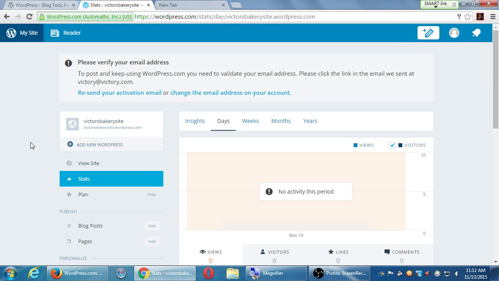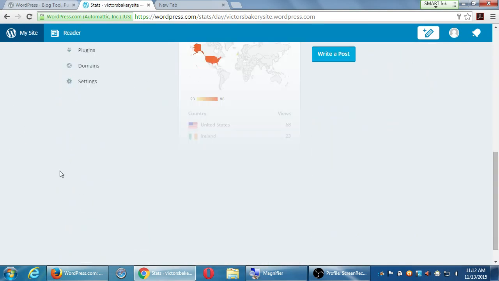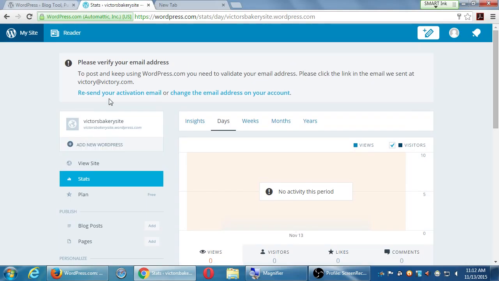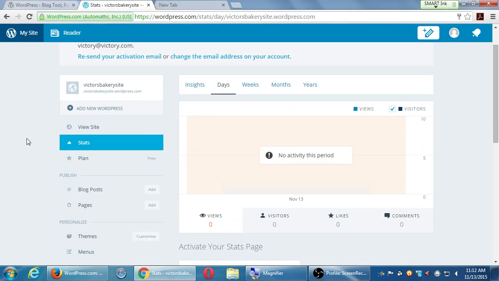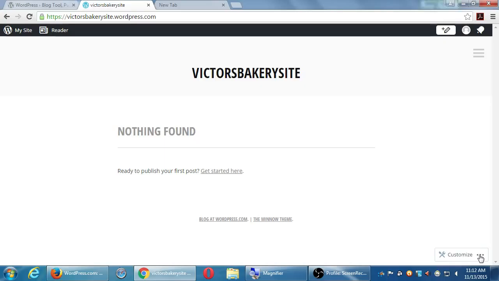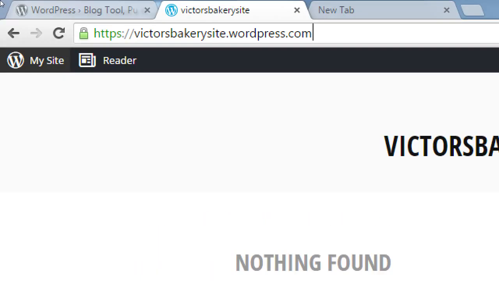So I think what we need to do, if you see this, some of you might see a button that says WP Admin. Click it if you see it. If you don't see it, like I don't, I think because I need to verify my email, and I'll do it later. I think the way we can do it is click on View Site. Site admin under meta. Yeah, that depends on the theme. My theme doesn't show that, site admin.